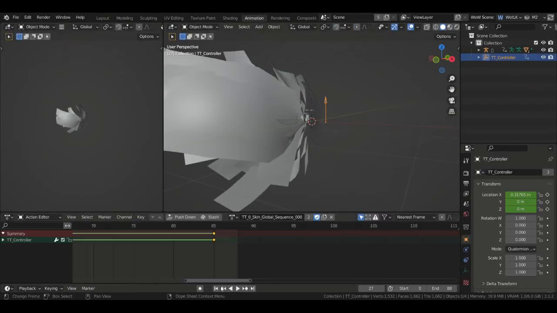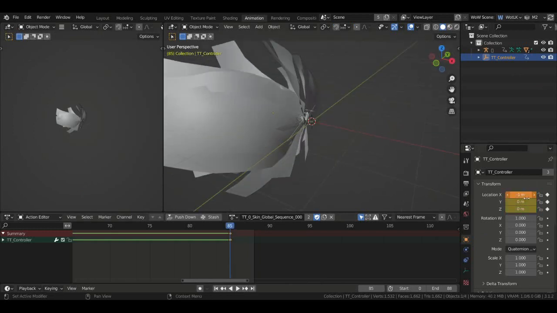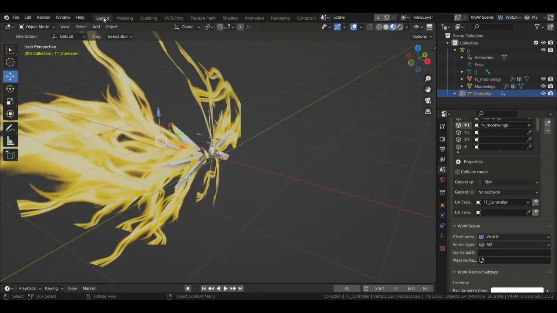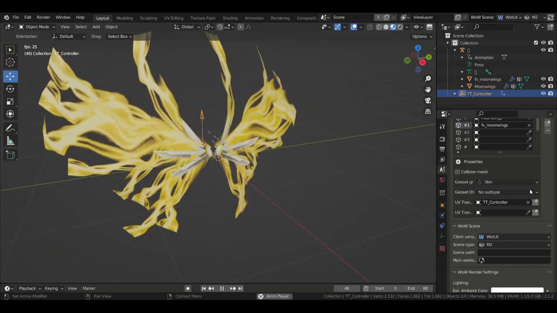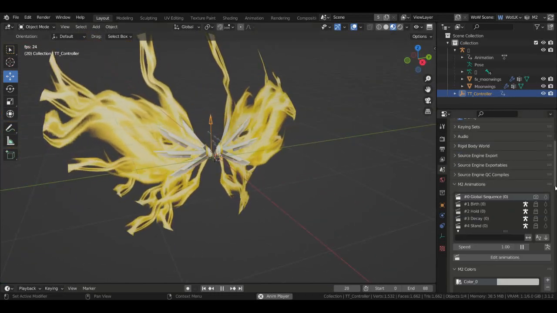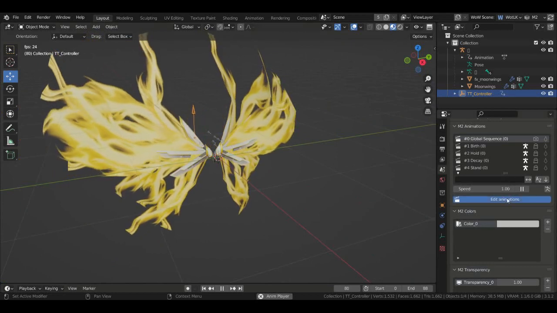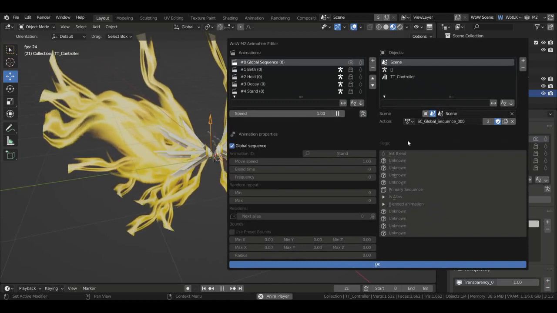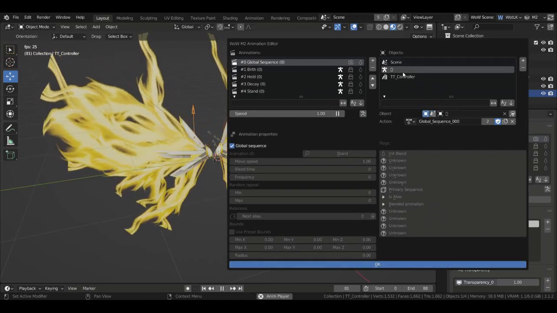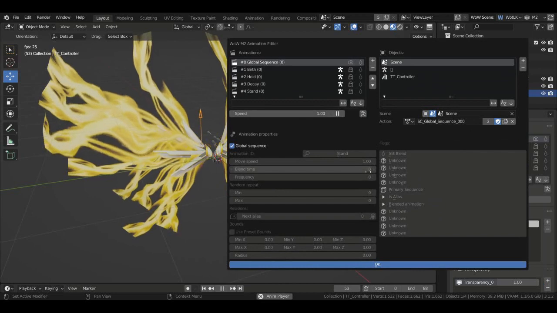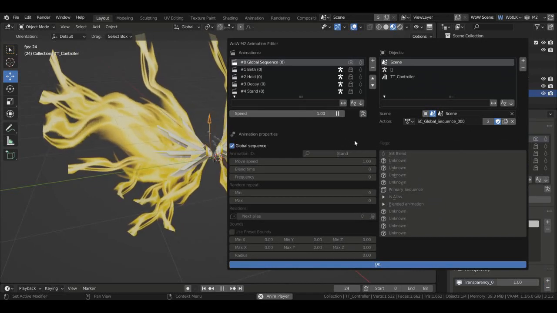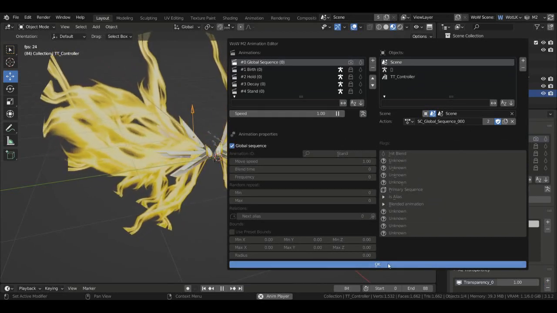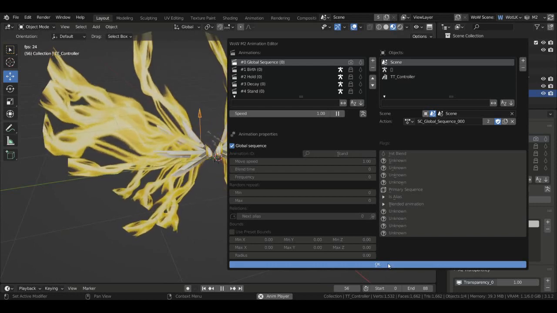But let's run down to our animation block where we have the TT controller. We're just going to put that back where it was and insert my keyframes. Run back to layout. Perfect. And so let's see here. If I'm not mistaken, I can actually edit the length of the global sequence in here somewhere. I'm really thinking it's just going to be easier to do in ONO, and I'll record that.